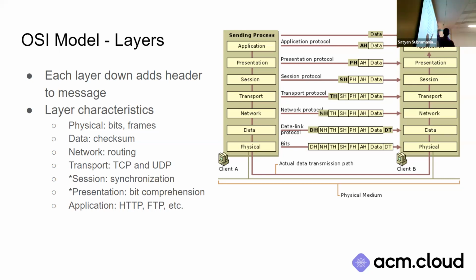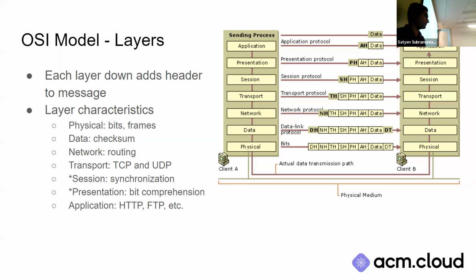So the reason why we do it this way is because sometimes you have intermediate nodes in your network that are actually physically redirecting the data. So, for example, this data link header can contain whatever information is necessary to actually say, like, hey, I need to go to this router, hey, I need to go to this switch, right? To move through the network as a whole.